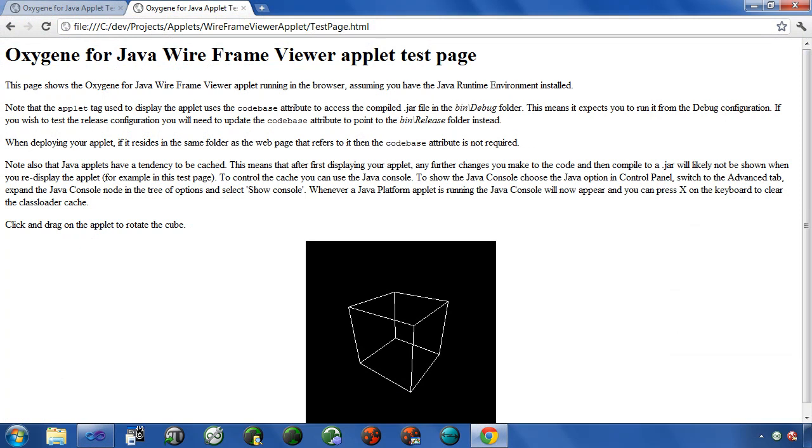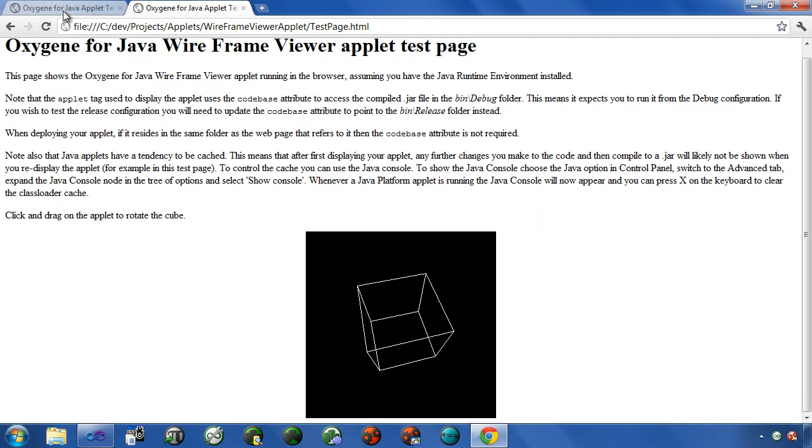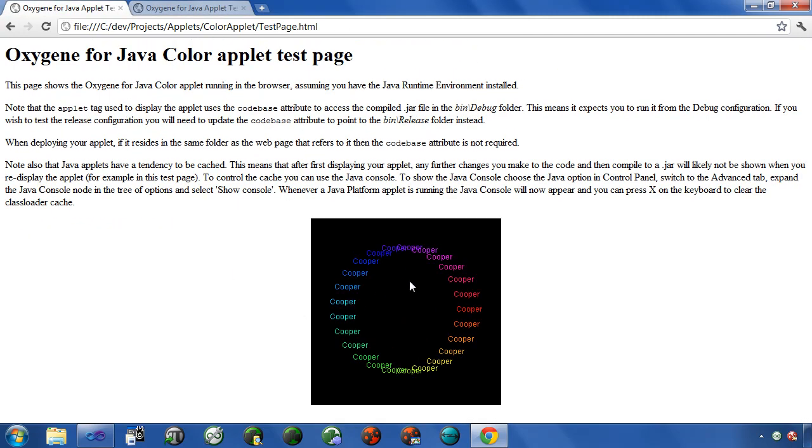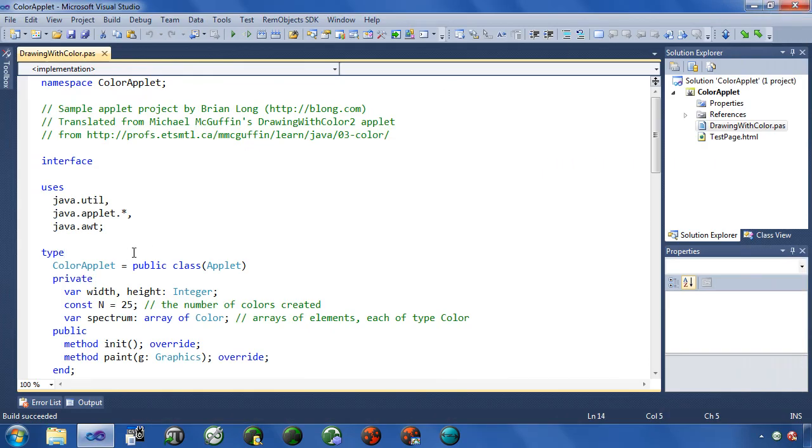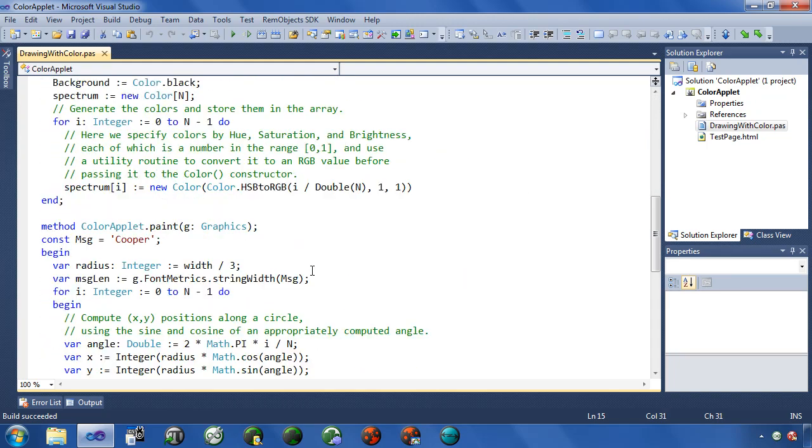And no Java demo would be complete without showing you an applet. Applet, of course, is a little Java application that runs inside your browser. So a little window here in the browser, runs on any platform. Of course, Cooper was the code name for Oxygene for Java. So let's go ahead and update this to show the correct version. You'll see we're just bringing in the applet namespace, extending the applet class. And we'll change this to say Oxygene.